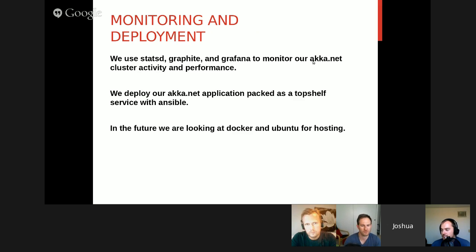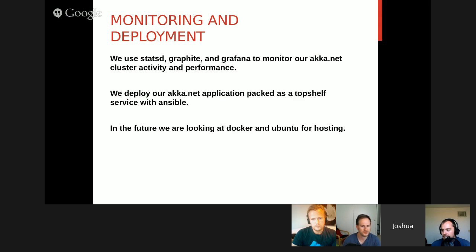I think there wasn't much difference as far as our other applications. They are Windows services with Topshelf, so we basically had a role in Ansible for deploying those, and we just reused that. I definitely would say that in Akka cluster, using the seed nodes, what you call Lighthouse, is definitely important. We didn't have those before, and we only had one seed node. So every time we deployed, we'd have a new cluster, and when we deployed that one machine, we'd have to redeploy everything. But with the seed nodes, we don't change those. They stay there, and we deploy everything around them.